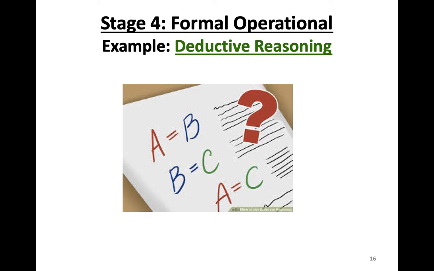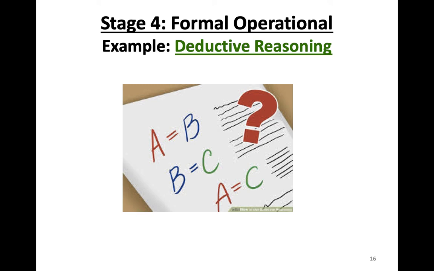But it's really at this stage that we can start to think in abstract thoughts. So we can use symbols to represent other things. We can also start to engage in thoughts about our thoughts. This is called metacognition. So, for example, the idea that I know that I know certain things, but I also know that I might not be correct in what I know. So this is knowledge about your knowledge, or a thought about your thought. So this is more advanced things that we start to develop from the time that we're 12 through adulthood.